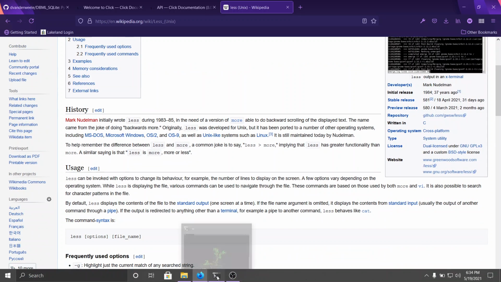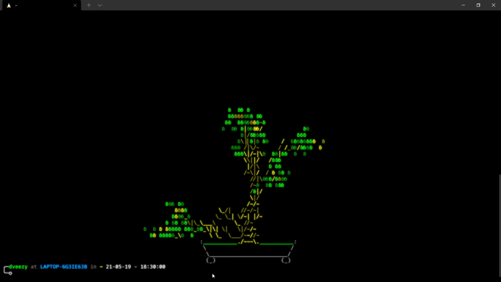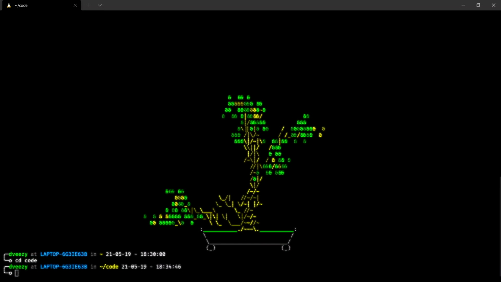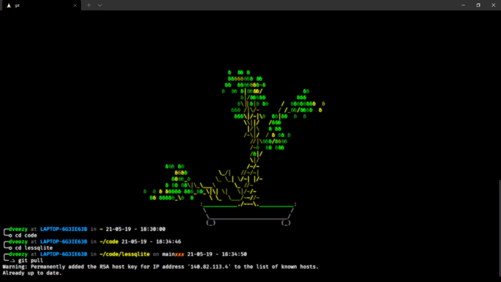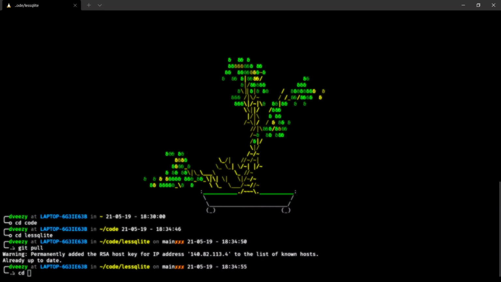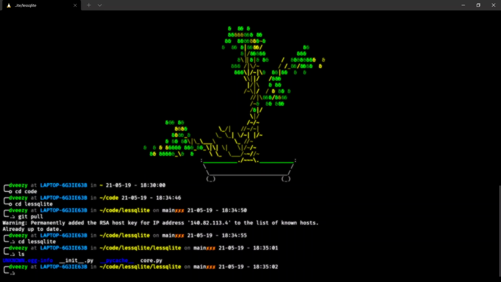So I'm just going to let's find a file that we can use the actual less tool on, and let's go to, all right, and let's find, I'll just use one of these.